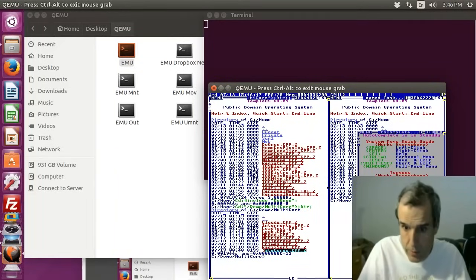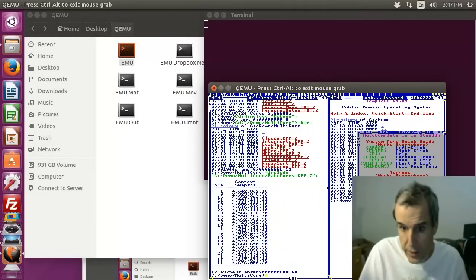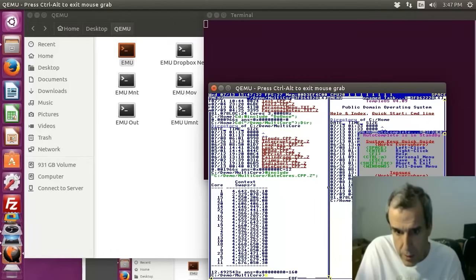Rate cores. It measures context swaps for 10 seconds. That's probably more than enough. What? Wait a minute. Something really strange has happened. Maybe my CPU is not hot. That has to be what it is.